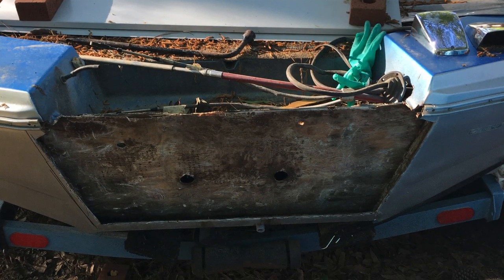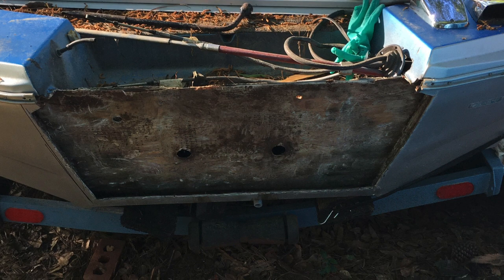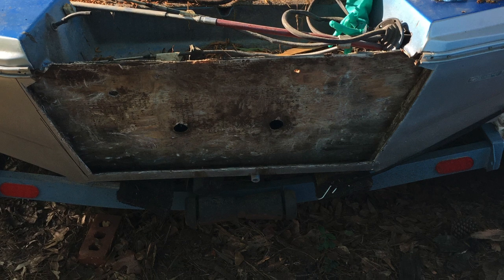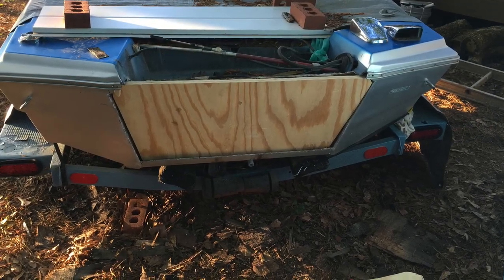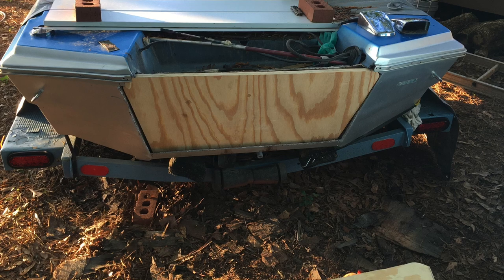I started by cutting out the outer part of the transom, because on this particular boat I couldn't access it from the inside — outside was the viable option and that's what I went with. As you guys can see, I removed the outer skin of the transom using the oscillating tool. Those tools are great; if you don't have one and you're doing this kind of work, you really need to get one. I had to get all the wood and resin out — it was gut-wrenching getting that stuff out with the binder agent. A lot of sanding, pulling, crowbarring, chiseling, and using the oscillating tool to get the wood out.